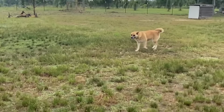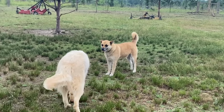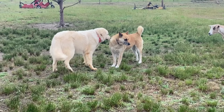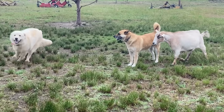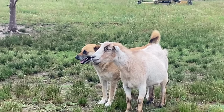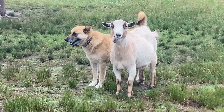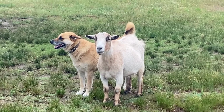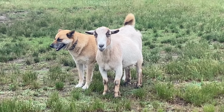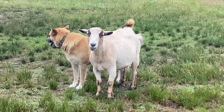So we still have Dixie. Dixie's there. Dixie's a little tired today. She and Sophie have been playing all morning. But Sophie is a little bit younger than Dixie. And here's the thing. You see how Beau interceded right there? He always does. Because Dixie is his dog. And he is Dixie's goat. And he thinks that nothing else can get around Dixie.